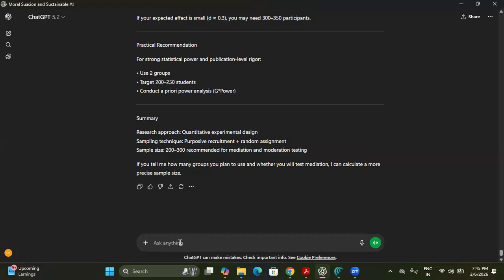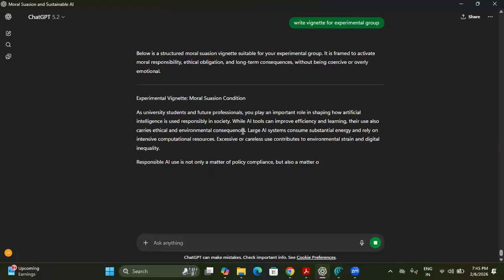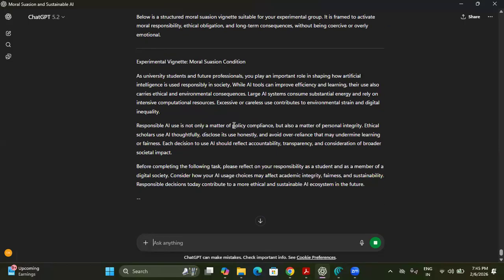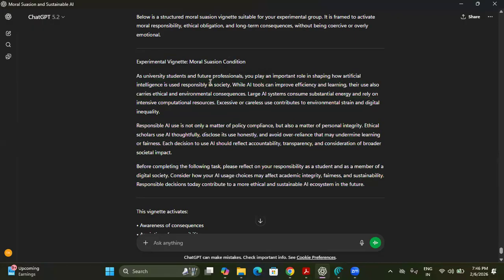For example, write a vignette for the experimental group. So this one I have to provide. This is the experimental vignette, moral suasion condition. I can directly copy and paste and provide this material to the students.